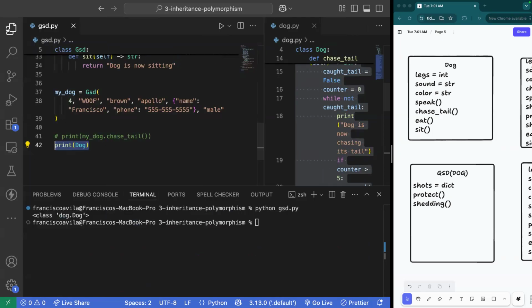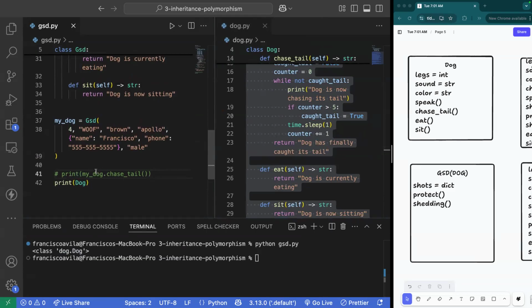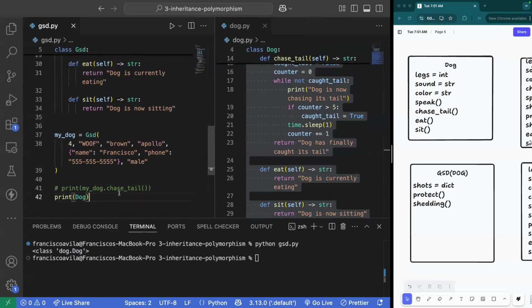Yeah, so it still works. All right. I'll go into the init file, and we'll cover the init file later on as we start working within bigger modules. I apologize, everyone. All right. So now that we have this print statement, we know that dog has been imported into our file correctly.